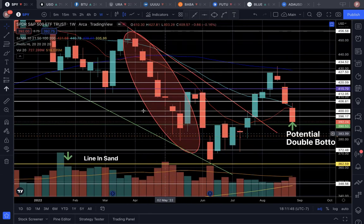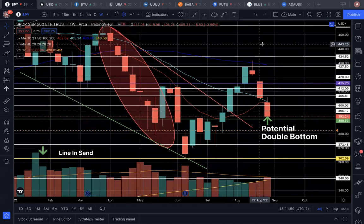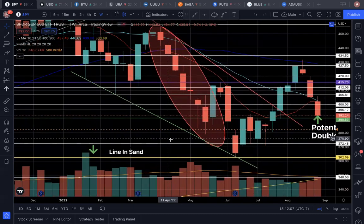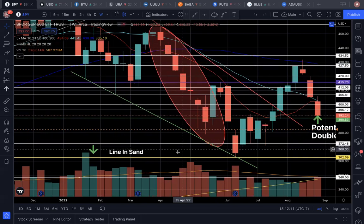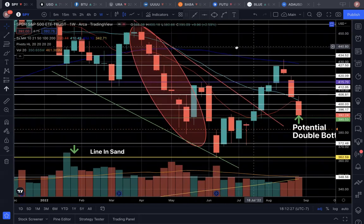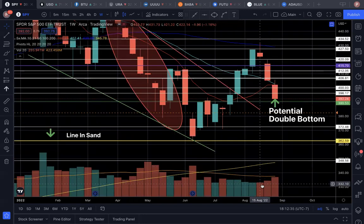The reason why I'm looking at this specific area is that if you take a look at the past 3 weeks, the 3 most recent weeks, we're making the same pattern, and not just off of the candlesticks. If you take a look at the volume, we're seeing a similar pattern. In the past, when we had this 7-week pullback, the volume saw a rapid increase in selling volume. Once the zenith point of the sell-off occurred, the volume came back down, and we had that nice oversold bounce. In the past 3 recent weeks, we're also seeing a similar parallel increase in volume, and last week we saw the biggest amount of selling volume coming in after our most recent rally.